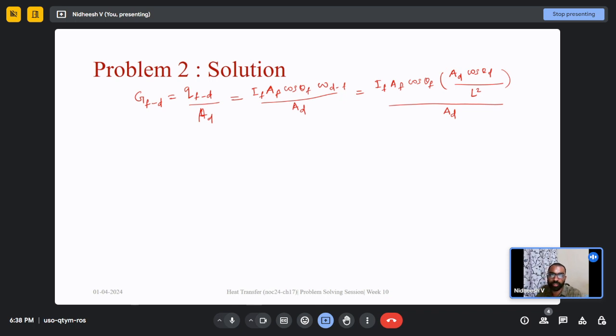This is the same as what we did in problem 1, just that I am changing the notation. Earlier I wrote 1 and x. The first letter here is the emitter and the second letter is the detector. The furnace is emitting some thermal radiation, F denotes furnace and D denotes detector. Okay, so AD and AD will cancel out, and area of furnace we have, theta of furnace we have been asked to take as 0, theta at the detector we have been asked to take as 0, L we have to find out, so that is an unknown.